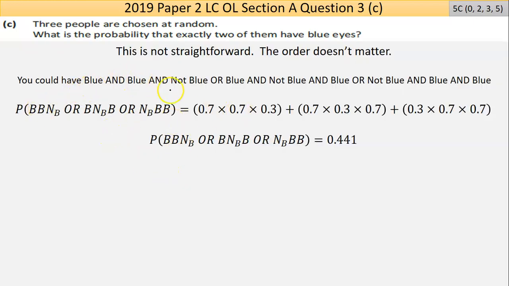The person could have blue and blue and not blue, or they could be blue, not blue, blue, or it could be not blue, blue, and blue. So because the order doesn't matter here, we can in one sense keep it simpler. If you're doing the first grouping here, blue, blue, not blue, it's 0.7 by 0.7 by 0.3. And the second grouping, blue, not blue, blue. So it's blue and blue and not blue, so they're multiplied. But it could also be, so OR means you add. And then you have the same scenario again. Blue, not blue, blue. Or it could be not blue, blue, blue. You want to put that through the calculator or whatever, and if you do it properly, you'll come up with 0.441. And that's it.